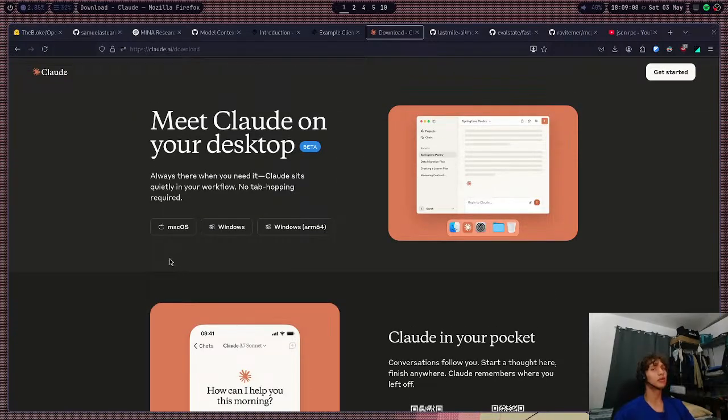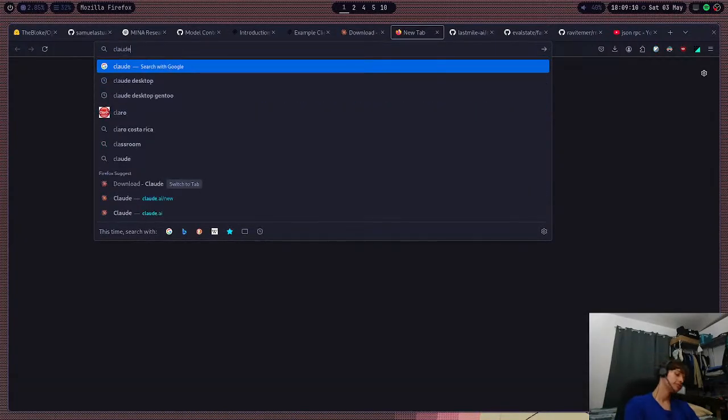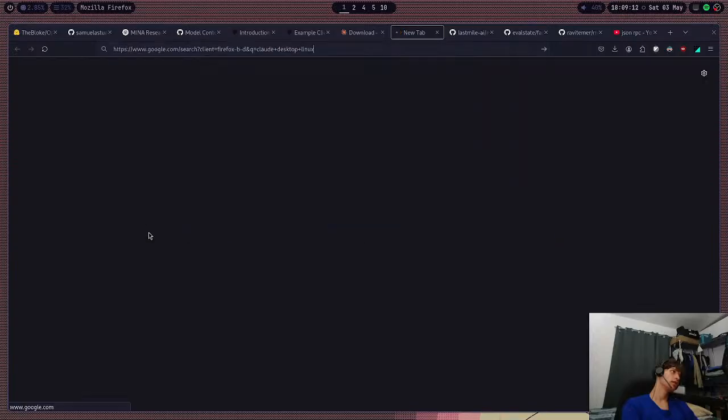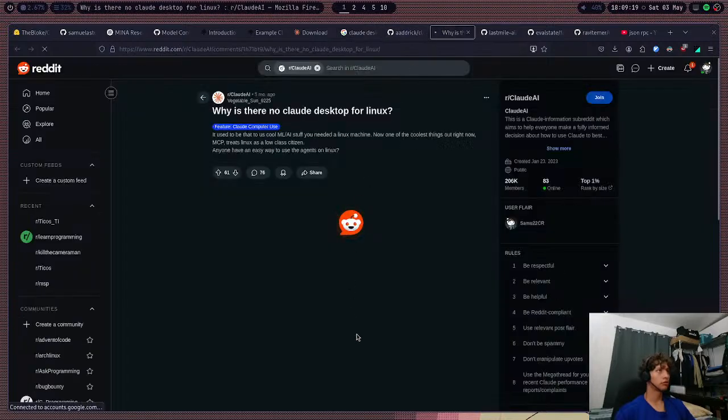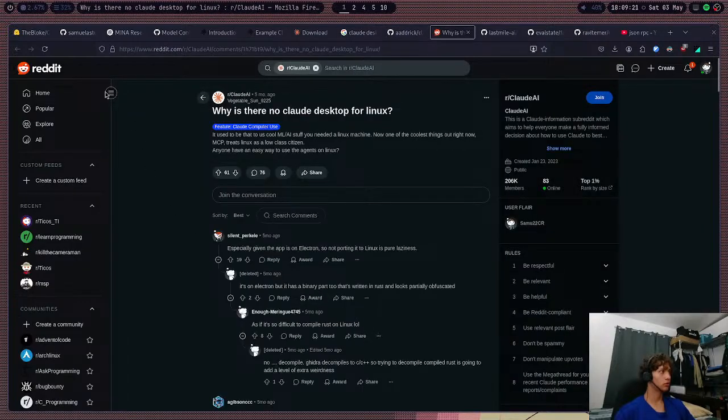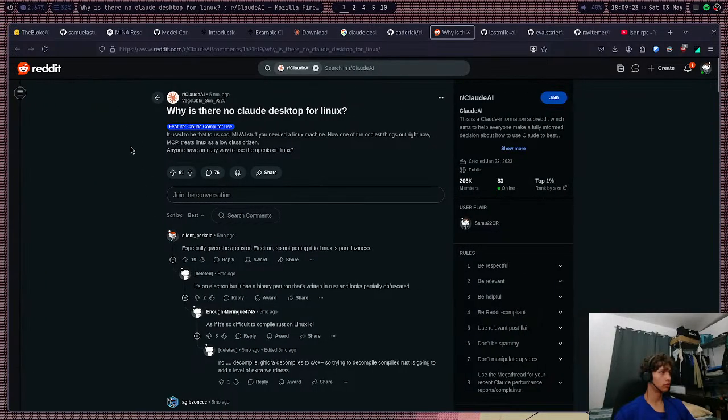Has anyone installed Claude desktop on Linux? So we have a Reddit post. It says, I used to be... Especially given the app is an Electron app, so not porting it to Linux is pure laziness.